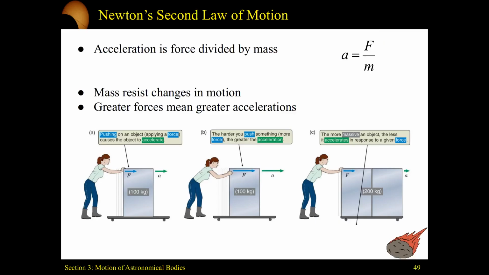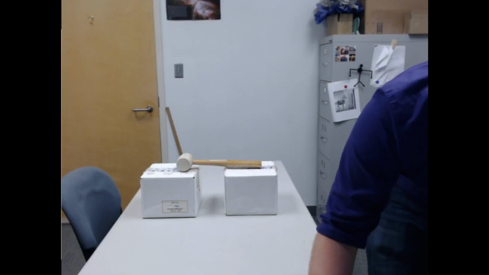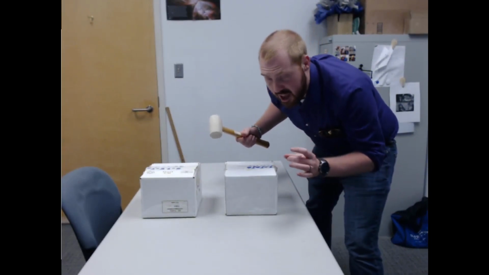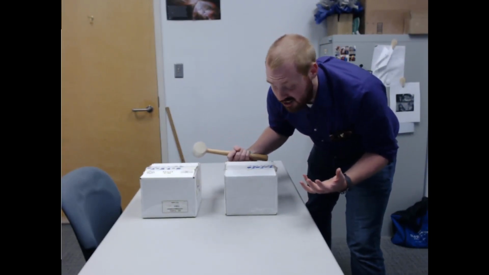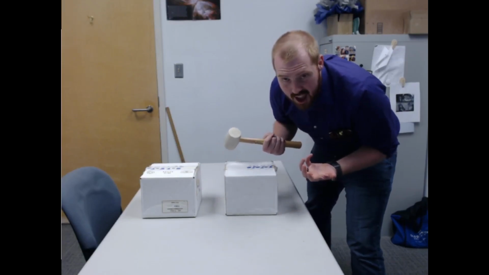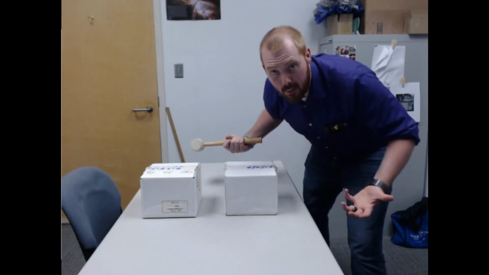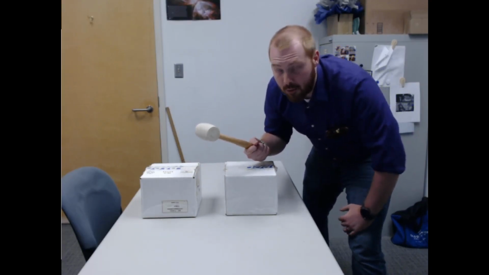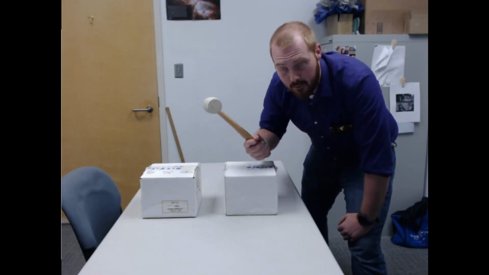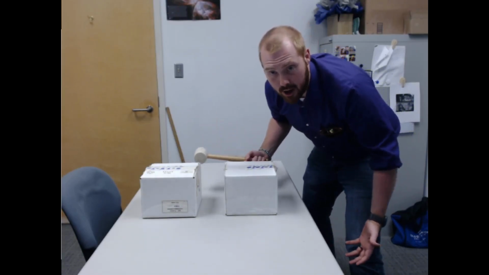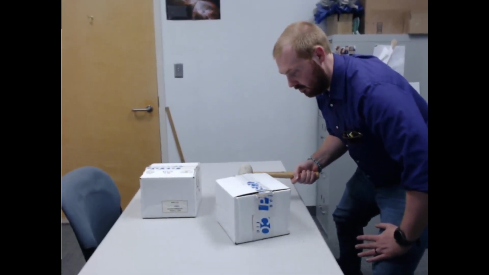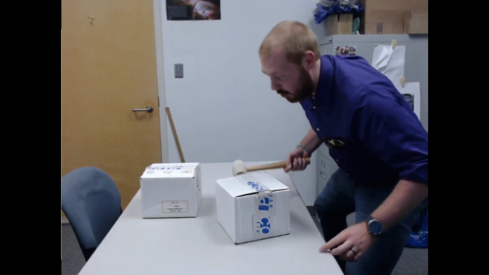To help us visualize the second law, let's go to my favorite hit boxes. Right? So, I've got two boxes here. As far as you can tell, they look the same. They're the same dimensions, same type of box. And I'll tell you that they weigh different amounts. They have different masses. So, I'm going to do an experiment. I'm going to hit them with the same force and see what their accelerations are. Right? So let's hit box 1. All right. Now for box 2.